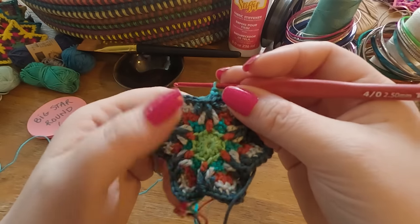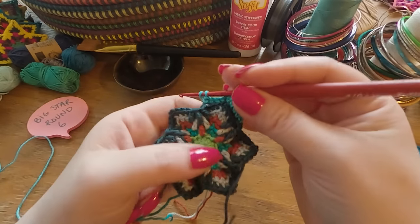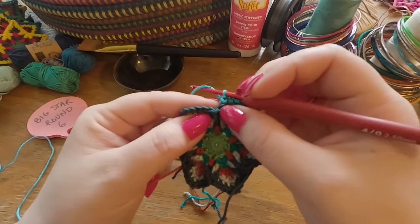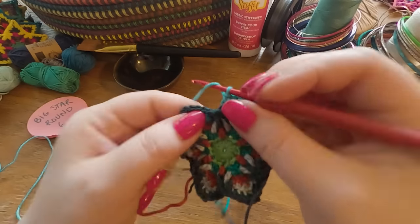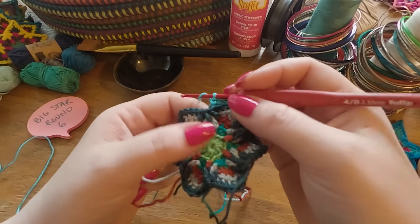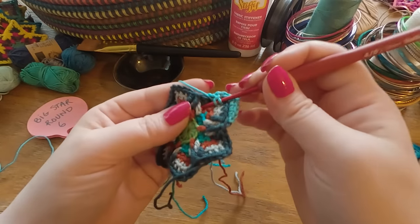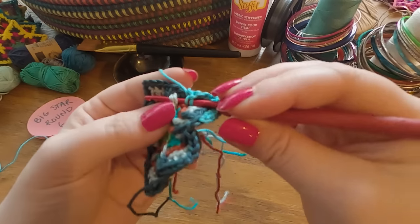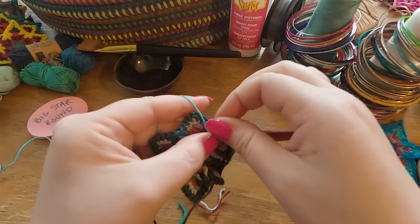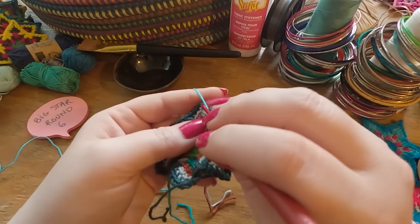That's why I like to have them in a bit of a similar color so that they kind of merge. Okay, so yarn over. We're going to skip all these 3 stitches here. And we're just going to do 2 front post double crochets here around these 2, and we're going to work them together. Okay, so yarn over, go under your first DC here from round 4, pull your yarn up. Pull your yarn up a bit so it doesn't crumple.